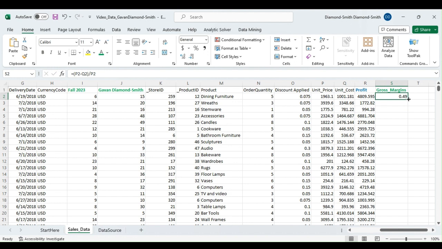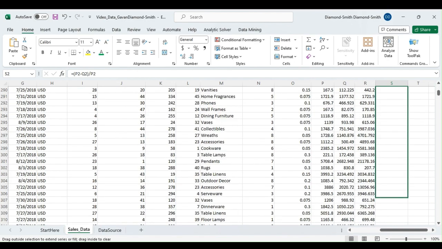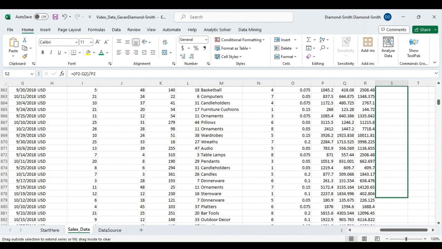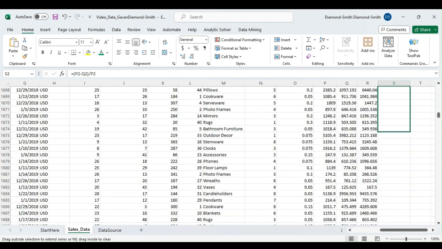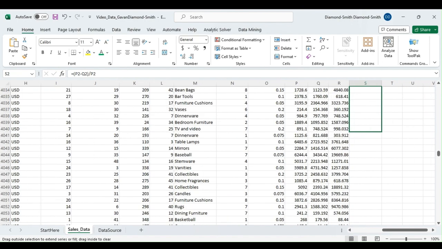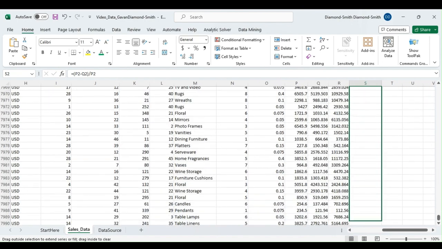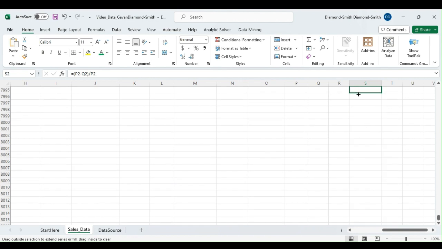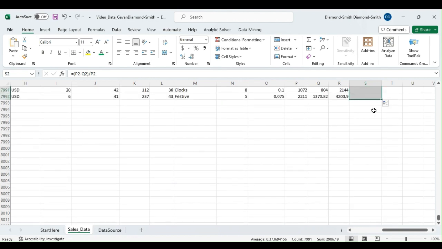Then we're going to drag this little box here so that it's easier to copy the same formula and the same process without having to type the whole thing all over again. And that way, it saves you enough time for whenever you need to do something else. All right.